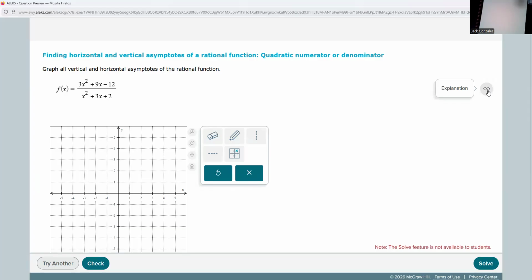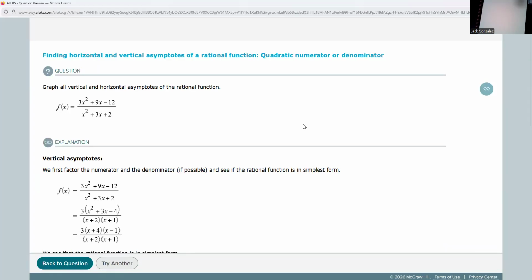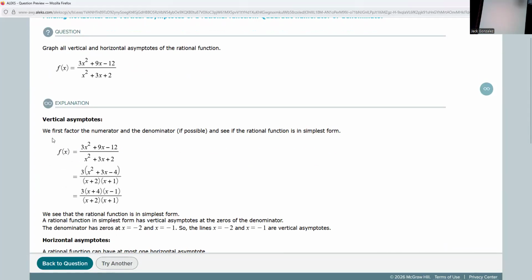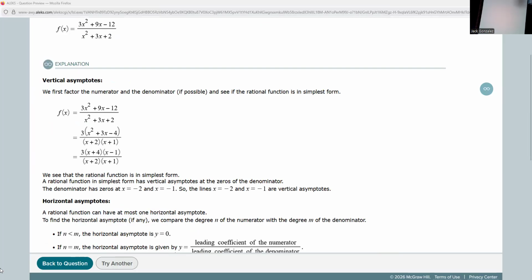Okay, let's do this one and then we'll call it. I'm not going to do the factoring because you should know how to factor at this point. Notice the degrees are the same, so we're going to do the division thing. This is case two. But whenever you have quadratics, you got to factor first. Once you factor everything, you're going to get here. Factor the top, factor the bottom. Then you set this to zero and end up solving, right?